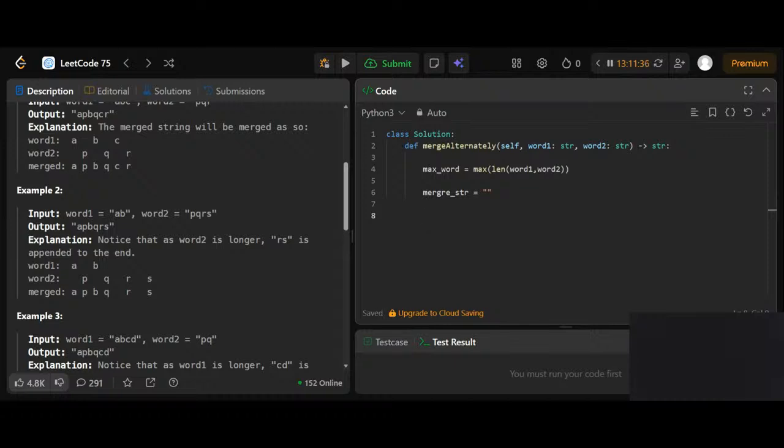For that I'm going to use a for loop, for i in range of max_word, if... what do we want to do?